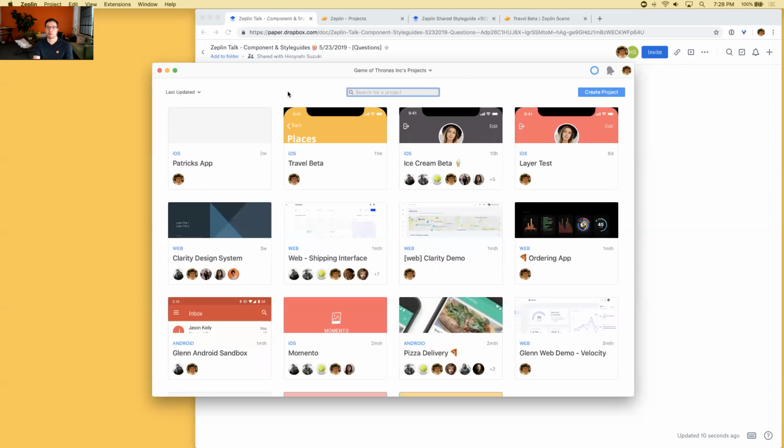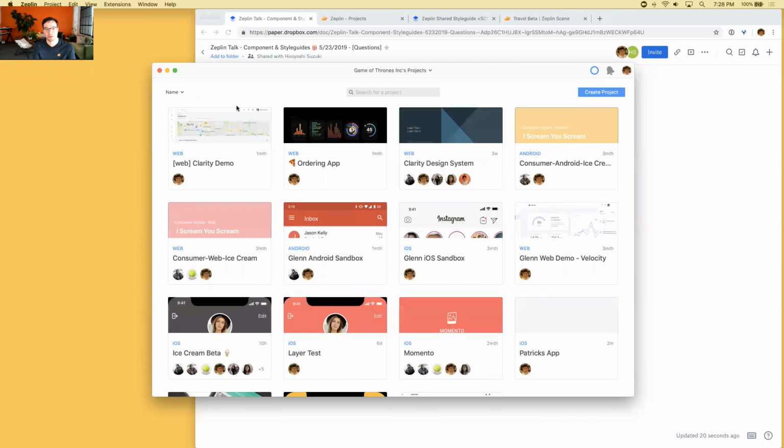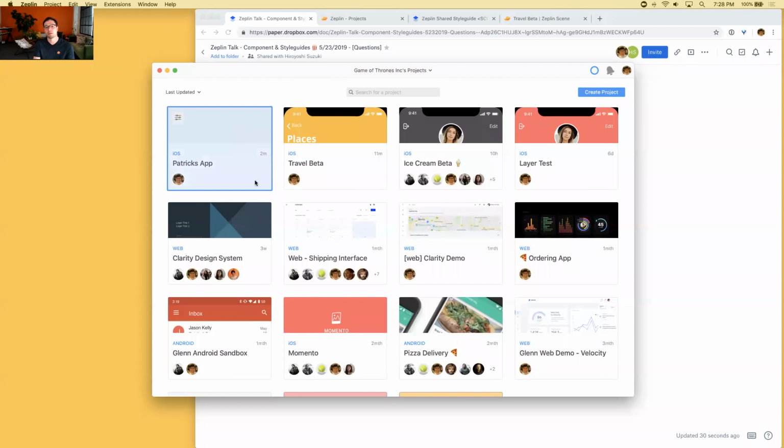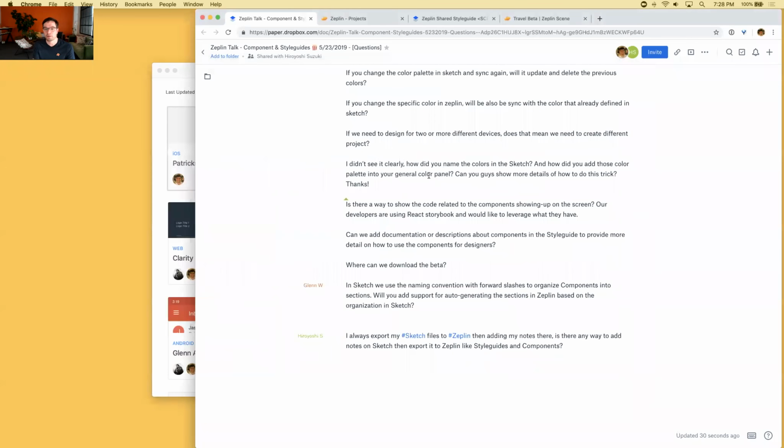We have on our roadmap, by the way, better organizational features for the project dashboard, so stay tuned for that. But right now you could search by name and quickly see all the apps that have that name. But most people sort by last updated because they want to see the most recent project that they've created.